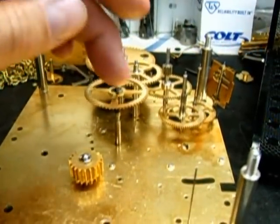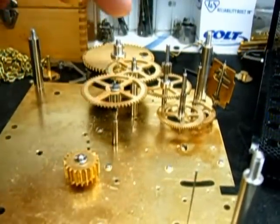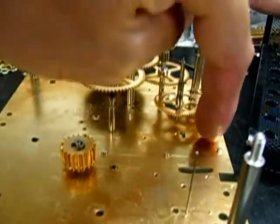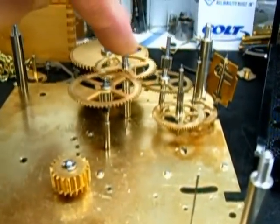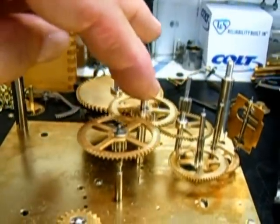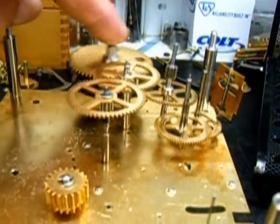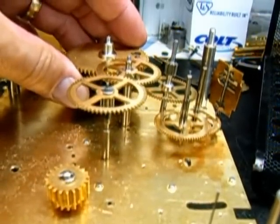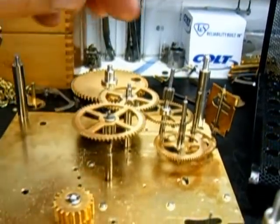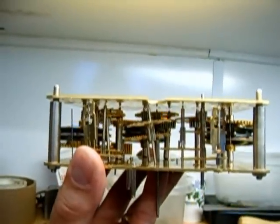I just put the chime side in. Don't pay attention to the minute arbor. Here's the chime — this is the front plate here. Just from an observation standpoint, here's one that's probably tight enough; it doesn't have much tilt to it. The winding arbors generally have a tiny, tiny bit of play in them. American movements have a lot more than that.